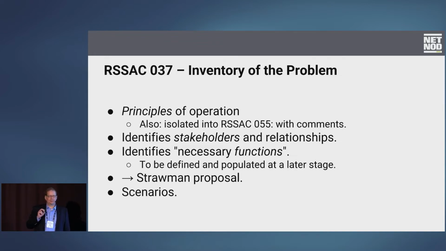We were very careful to use the word function here. These are decision makers and other functions that perform work that needs to happen in the root server system. One of these can, for instance, be the strategic planning and architecture function, which is where people sit down and look into the future and say, we need a root server system that works like this, that can handle this type of technology, that is ready to handle this type of load, and so on.